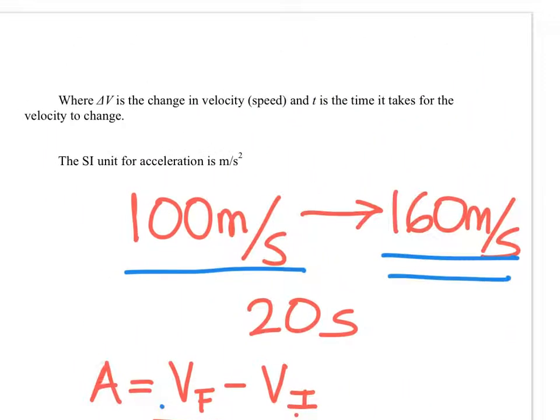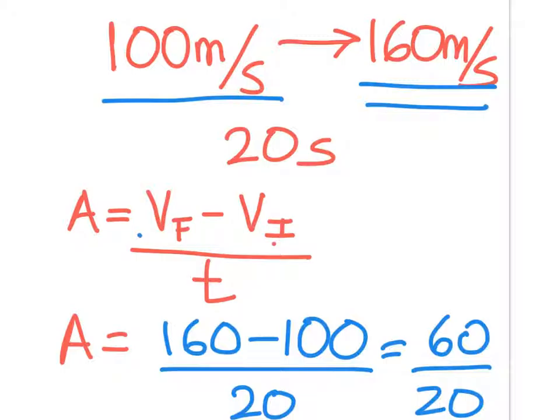So if we go back, I have a car that goes from 100 meters per second to 160 meters per second, and I want to calculate its acceleration. Acceleration, again, means either an increase in speed or a decrease in speed. So if we want to measure the change in its speed for a certain amount of time. So again, my car goes from 100 meters per second to 160 meters per second in 20 seconds. How will I calculate the acceleration?